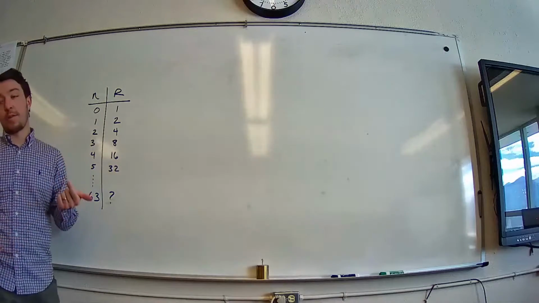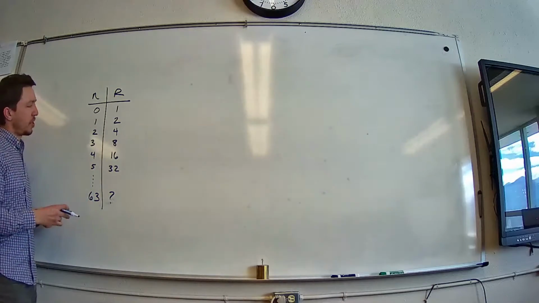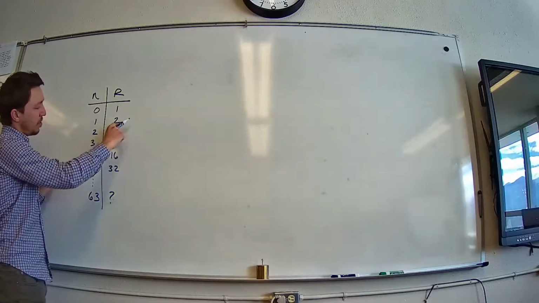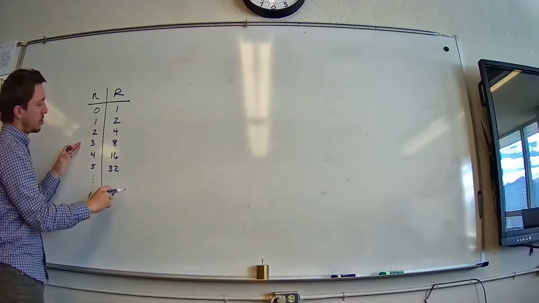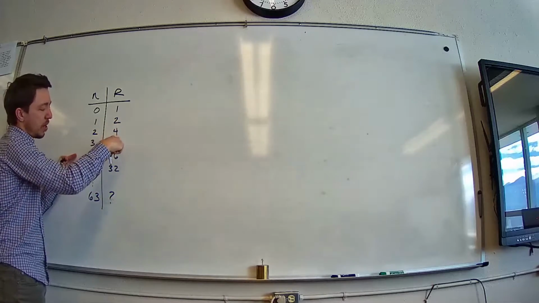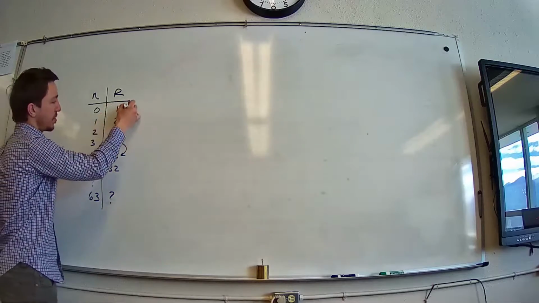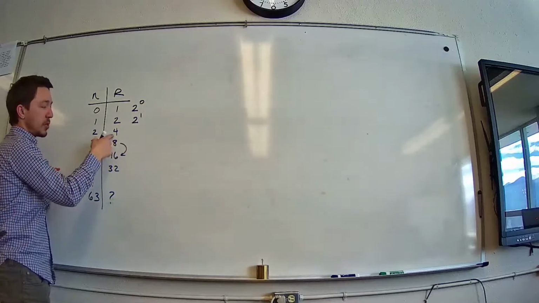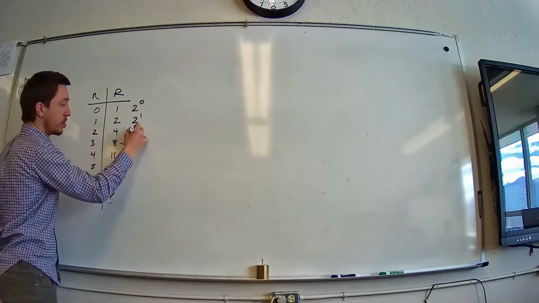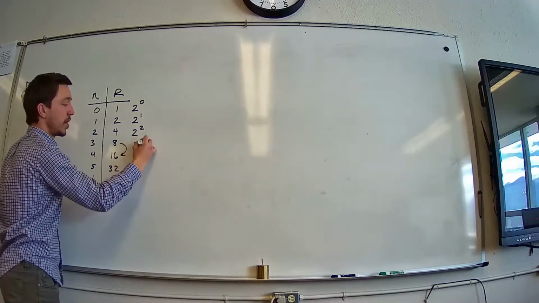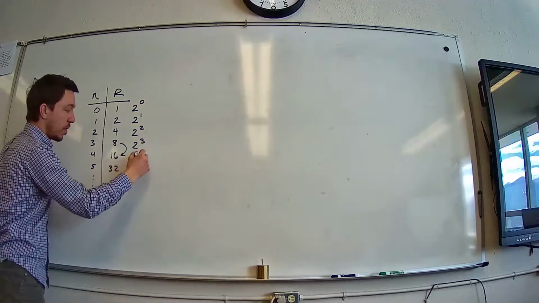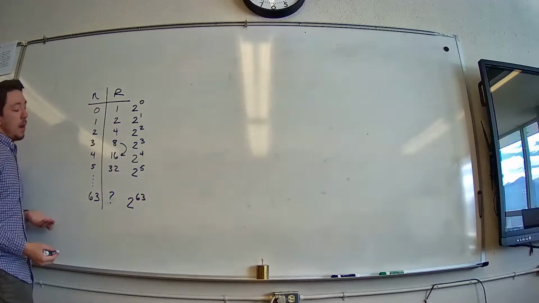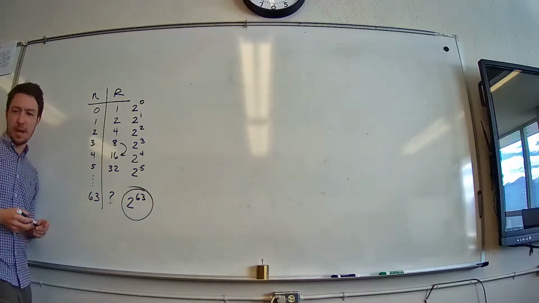So this is an example of exponential growth. Let's look at a formula. How did I get this 2? Well, this 2 and this 4 and this 8 are all powers of 2, and you're always going from the previous number to the next number. So this one is 2 to the 0, this is 2 to the 1, and this one is the previous number, 2 to the 1, times 2. So 2 to the 2, 2 to the 3, 2 to the 4. So it's just 2 to the 63rd, the way we wrote it. So how big is that number?